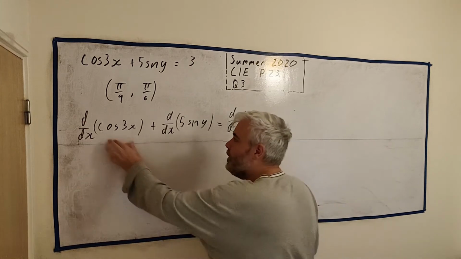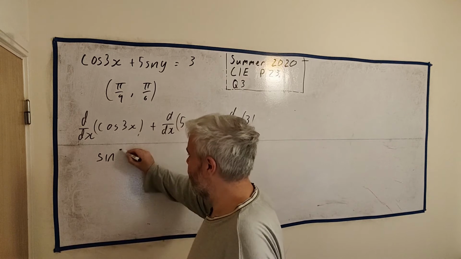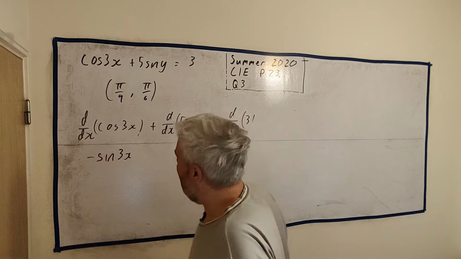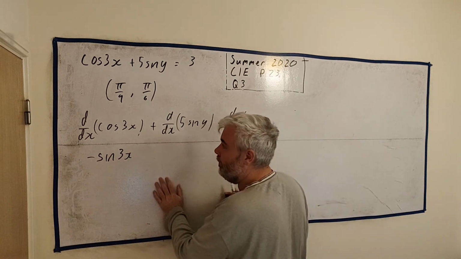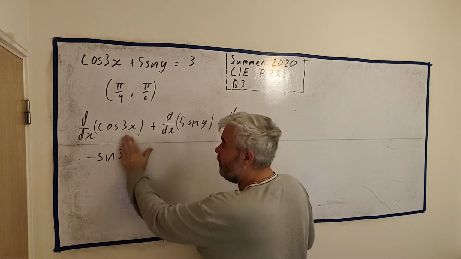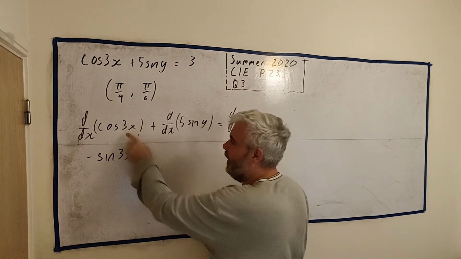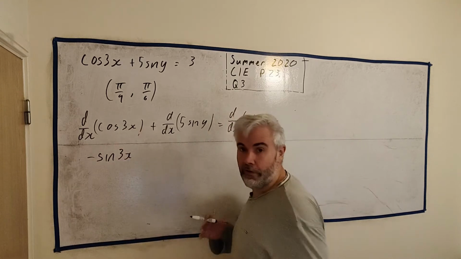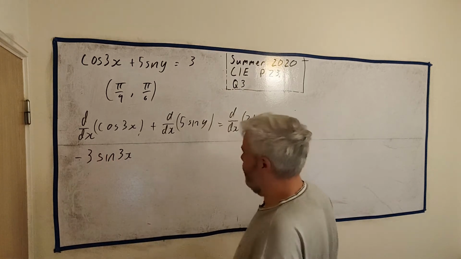So let's do this. We differentiate cosine. The derivative of cosine is sine on whatever's in here. Sorry, it's minus sine, is it? Yes, it is. Minus sine. But there's a 3x in here, so we have to use the chain rule. What I've just done is the derivative of cosine something, but that something had an x. So we need to respect that, and we need to differentiate what's in here. So that is 3x, the derivative of 3x is 3. So let's put that out front, multiplied by 3.